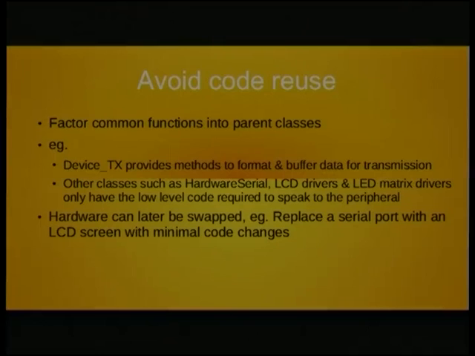So for example, we've got a class called device_tx, and that has various methods on it which format up strings and buffers and numbers and dump them out to some magical device that can represent this data to the user. It does this by dumping it all into a ring buffer on the back end, and they have callbacks for freeing them when they're dealt with.